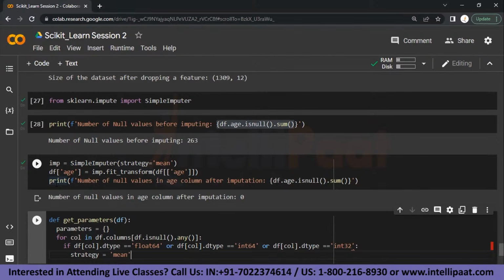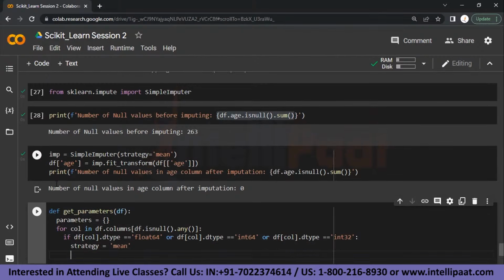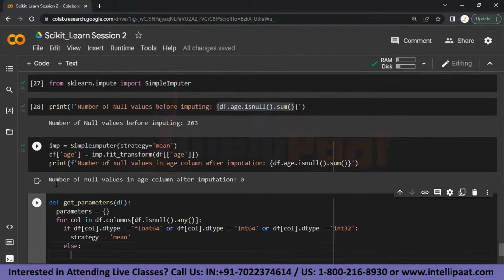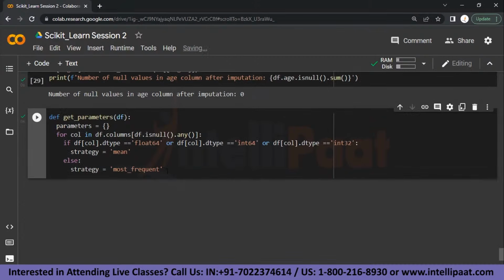Alright, so if we have numerical variables, then definitely we can use mean as the strategy, right? Otherwise, else we'll use strategy as most_frequent. Alright, so let me run this part. So there is no bug in this much part.